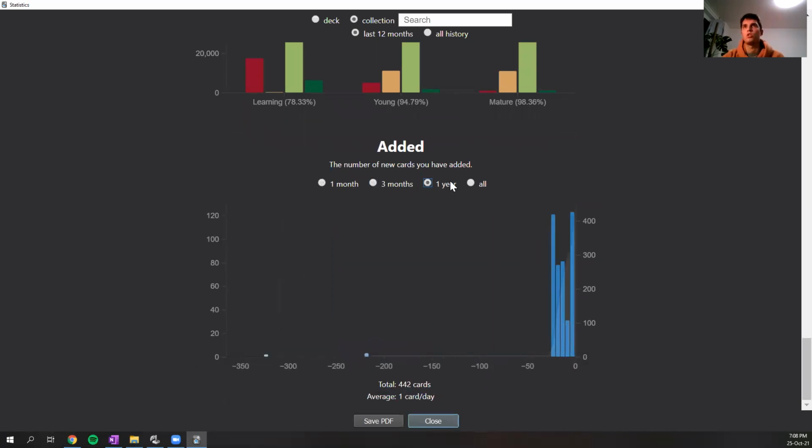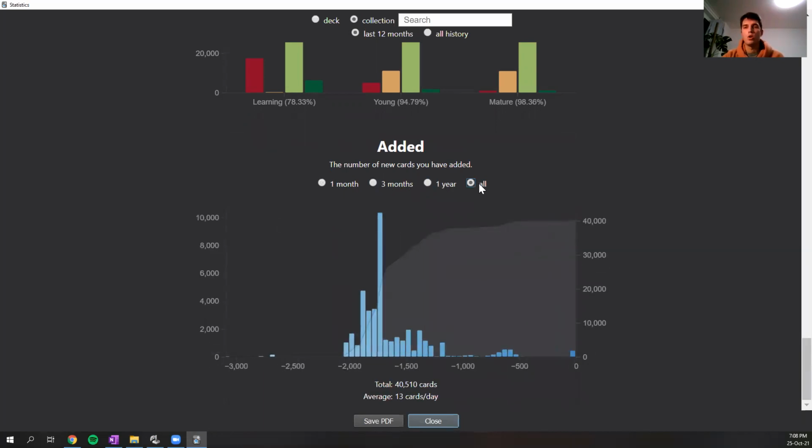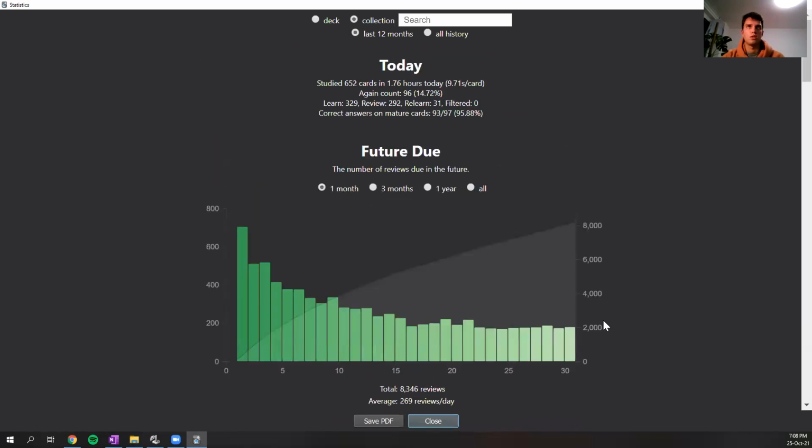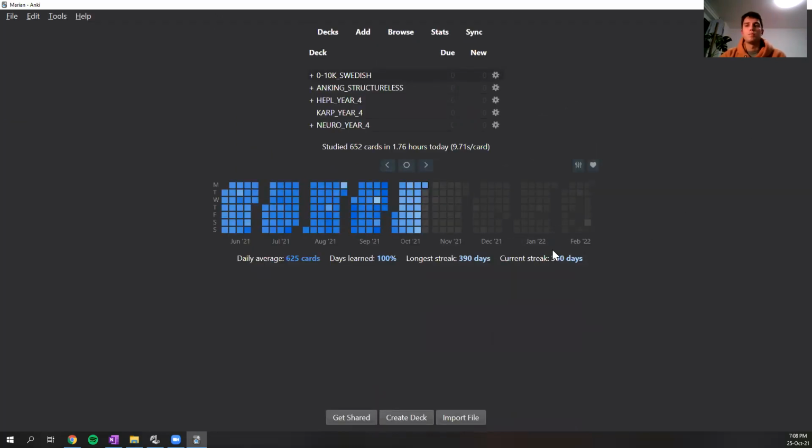And you can change everything from 1 month, 3 months, or all. So this is all you need to know about the statistics. Just don't spend too much time in this window. It's not as useful as doing the actual cards. So I think this is all you need to know as a beginner Anki user to get started.